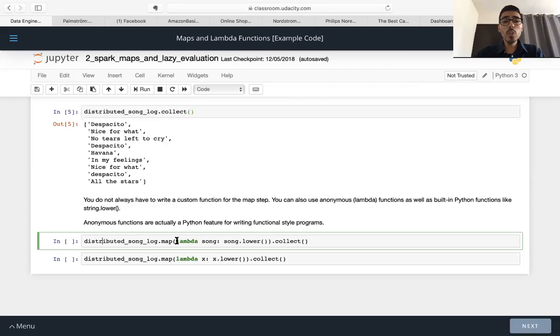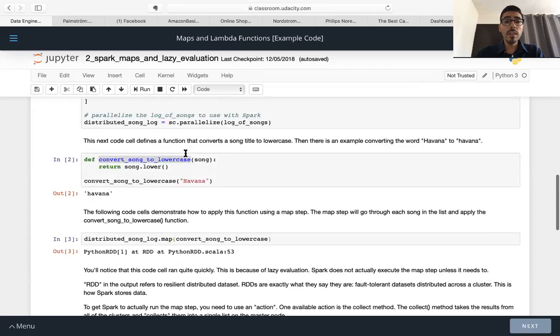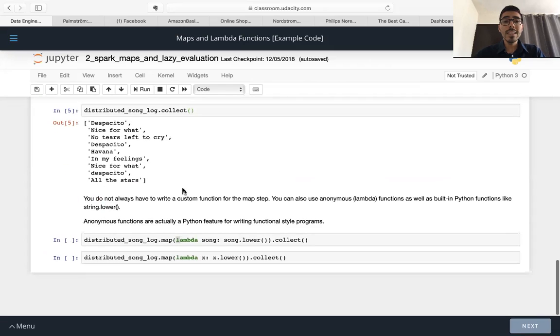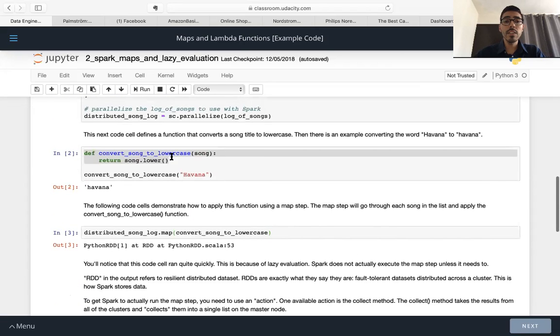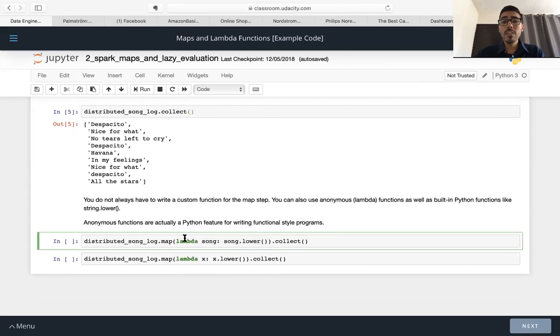Instead of defining a different function as we did over here, we're going to define the function here inside the parentheses. The lambda basically takes this function, which is not complicated but is defined as a separate block, and makes it possible to write it in just one line. So, what does lambda mean?